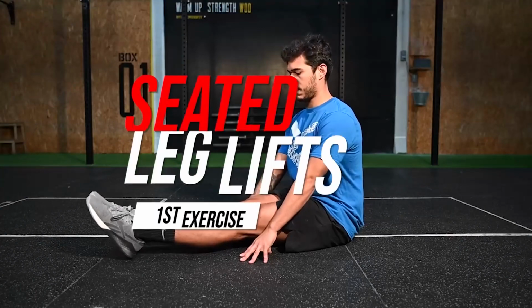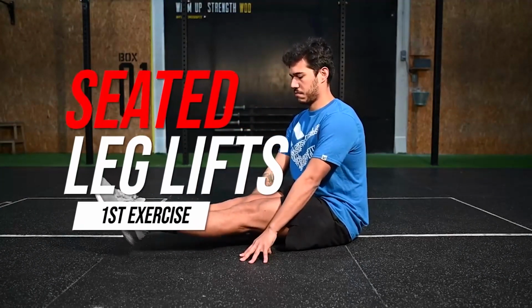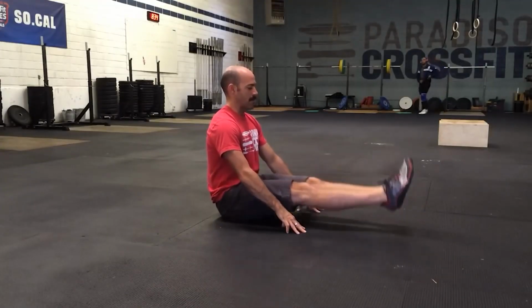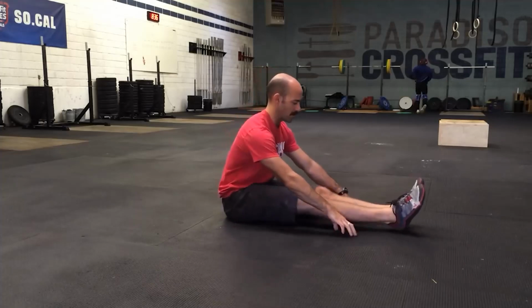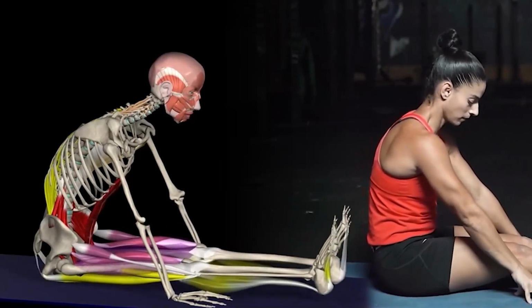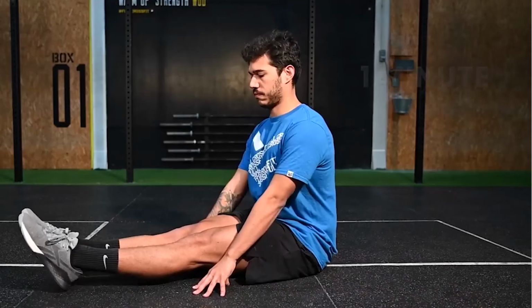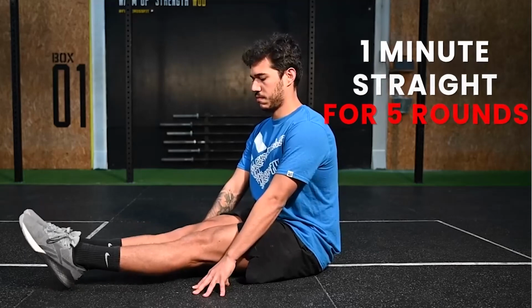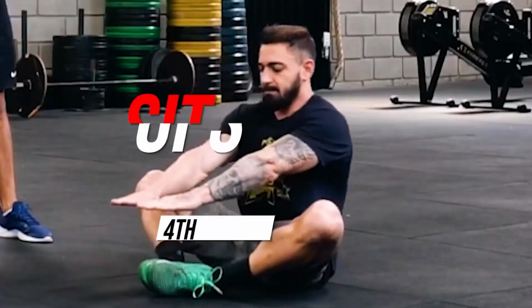The next exercise is seated leg lifts. It is one of the best exercises to train your abs and hamstrings. Beginners to more advanced lifters will start feeling the burn after a few reps. To do this, sit on the floor and do it something like this. Hold for 5 seconds and then put it down. Repeat it with other leg. Continue for 1 minute straight, then take 20 seconds break. Repeat for 5 rounds.